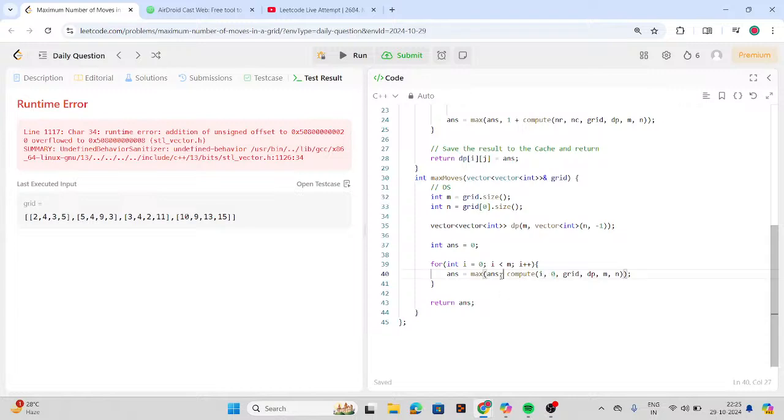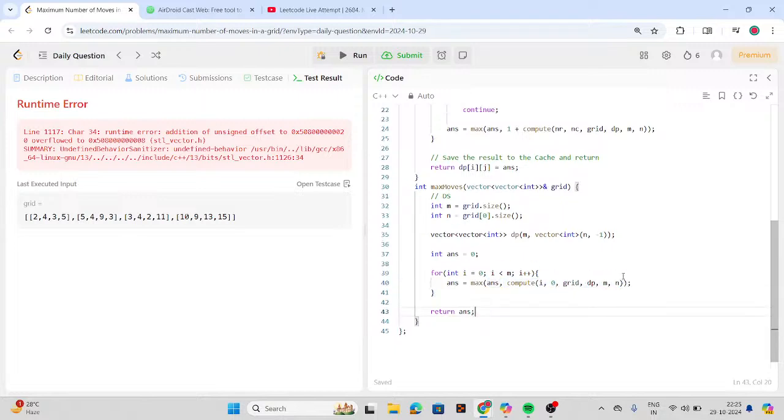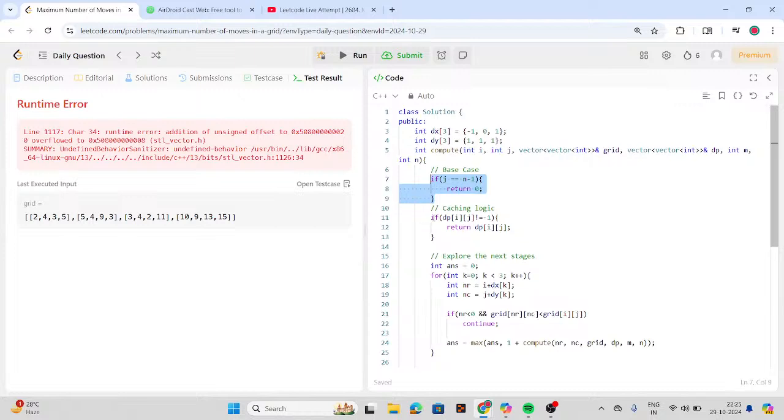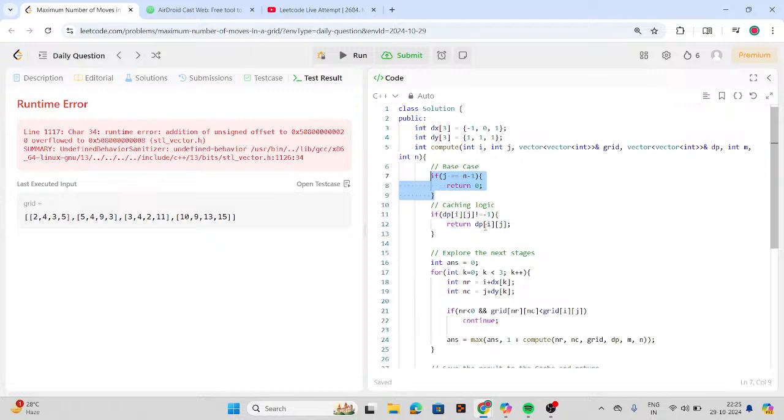Then the answer is the max of the answer and this call. Here's the base case: J equals N minus 1, return 0 because we are at the end of the column. Perfect, we cannot go any further from there. Then we have the caching logic: if it is not equal to -1, return the DP itself.